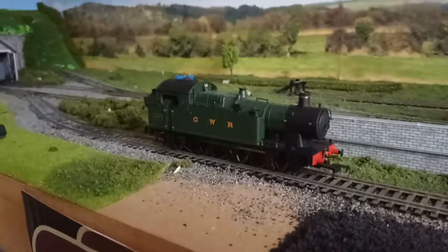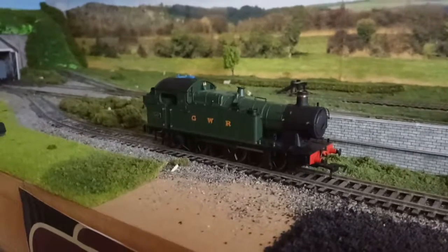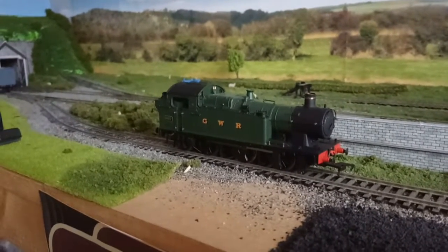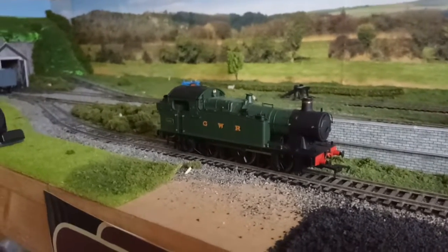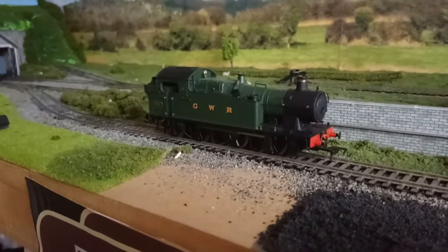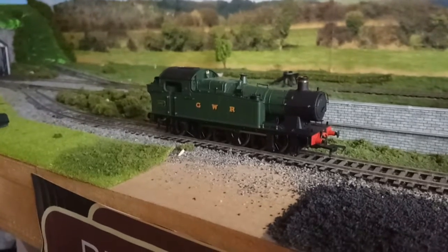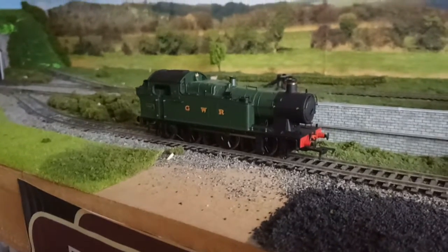Fair play. So this is a Bachmann GWR Class 56XX number 5667. I got this second-hand along with the Mainline locomotive, and I'm quite happy with it because it is really good quality, and you wouldn't know it was second-hand. Now this is a locomotive that has become my favourite locomotive, and there's a reason for that. It's because the locomotive itself was based off locomotives run on the Rumney Railway, a pre-grouping railway, and the Rumney Railway is my local line, and so I have a love for these locomotives. It's just quite special to me.